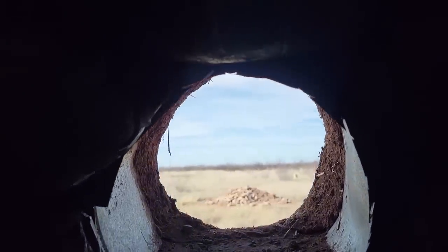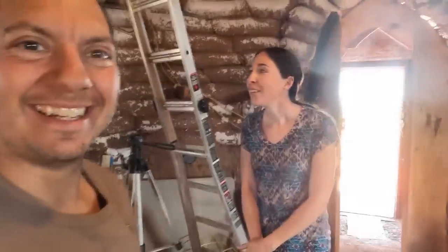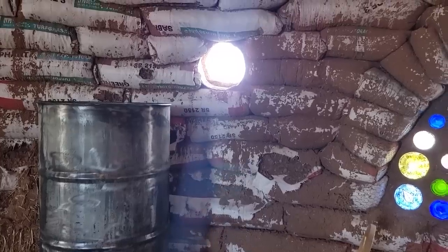I finished cutting that hole in that bucket. All right, Jess, you ready? Ready to see the hole inside the dome? She could probably already see it. All right, come on inside. Yeah, what do you think? There's a hole inside of the dome now.